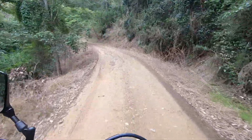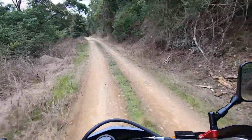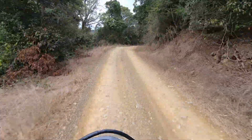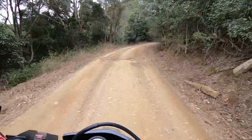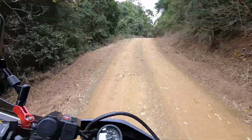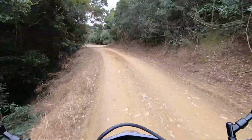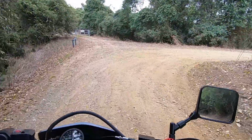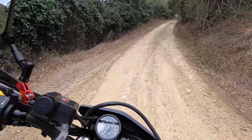Now I'm no expert rider, and a lot of you will be saying get some speed up, blah blah blah, but I can tell you I haven't done this track at this speed before, so that goes a little way to show the difference it's made to this bike.